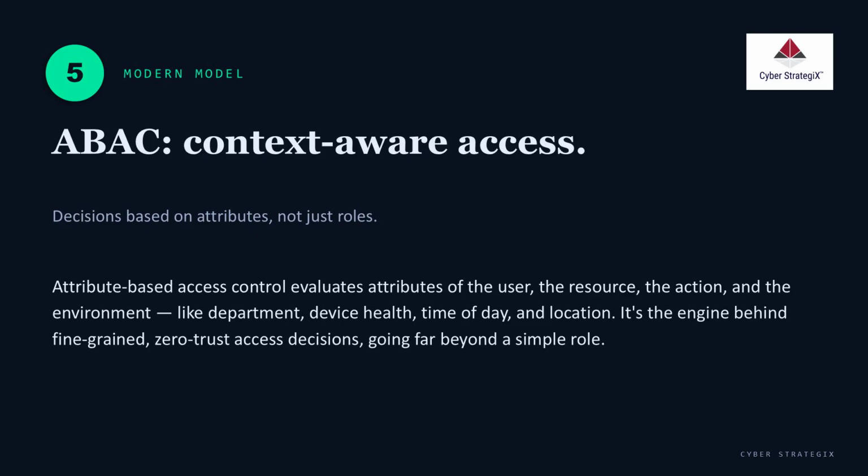The modern model is attribute-based access control, or ABAC. Instead of a single role, it evaluates many attributes together: who the user is, what they're accessing, the action, and the context like device health, location, and time of day. This enables fine-grained, dynamic decisions and is the engine behind Zero Trust access. It's more powerful than RBAC, but also more complex to manage.